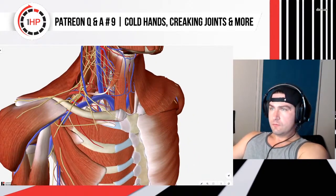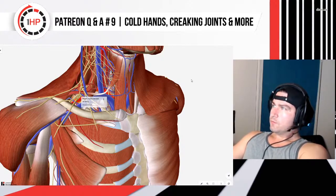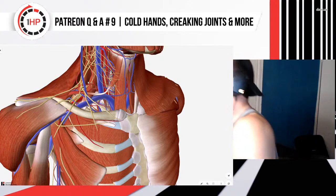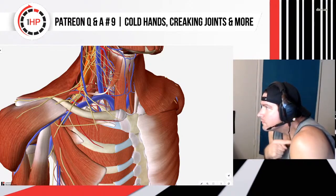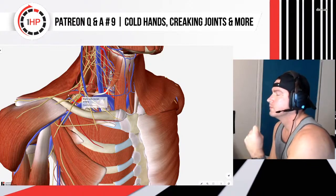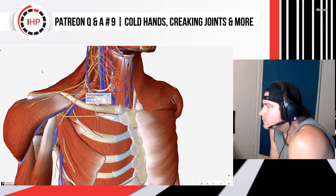So there are these two muscles here. There's a little triangle, right? There's this big bundle, this big artery here that I clicked on, your right subclavian artery. Wow, anatomy. And as you can see, if these muscles are tight, and Elliot, if you have the forward head, maybe you can demonstrate. Your head is still on the screen. Yeah, scoot back a little bit. They can't really see you. There we go. That forward head position can cause these two muscles to get really tight. And then guess what? The nerve and also the artery will get irritated, and you might feel that numbness, or you might feel that coldness in your hands.